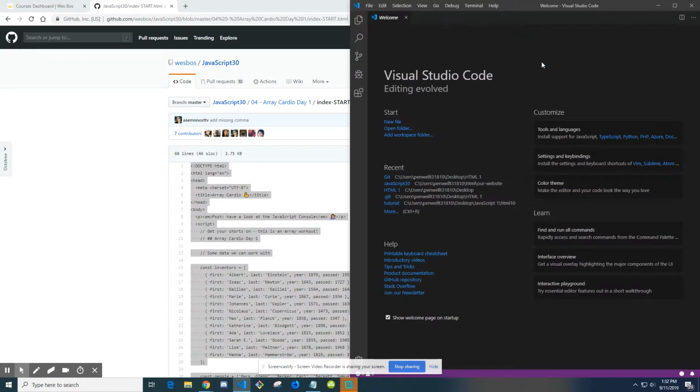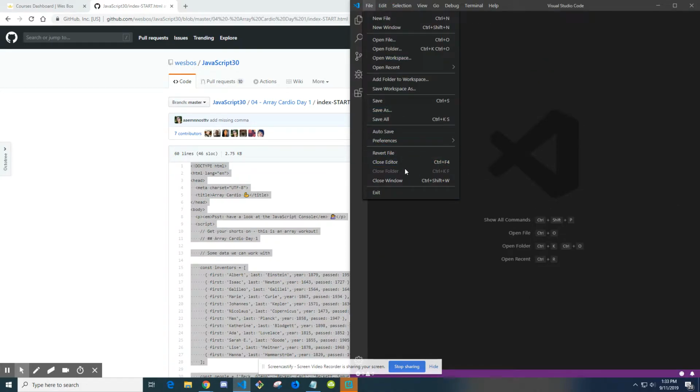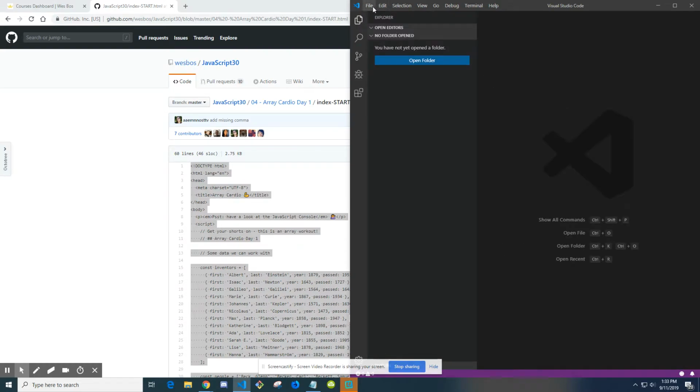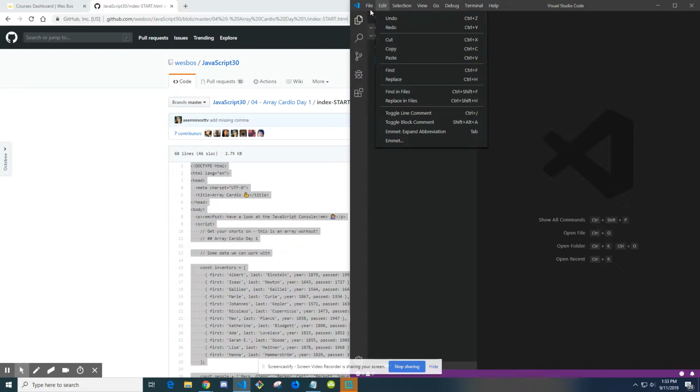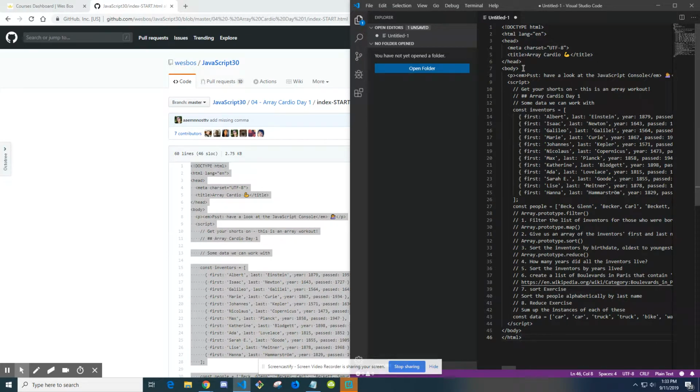I'm just going to pretend, as I did in another video, but I'm going to go over this again. Let's see what I got here. Okay, I'm going to go File, New File. Then Control V, or you see it says Control V, or just click on that, paste.